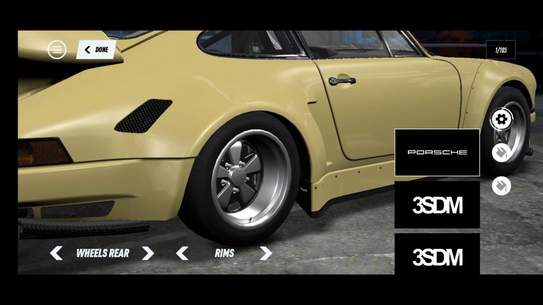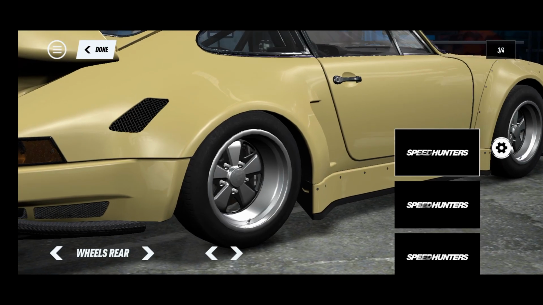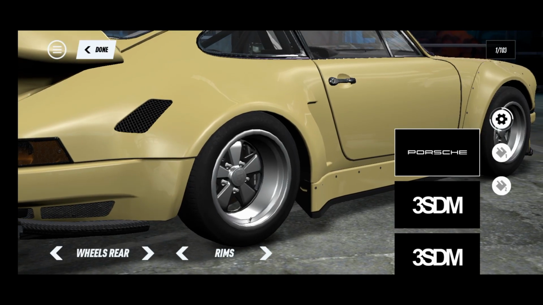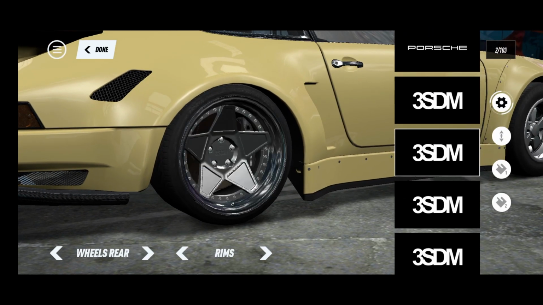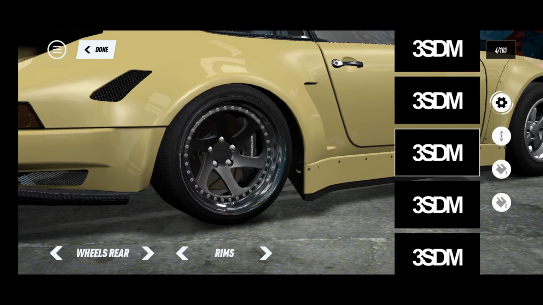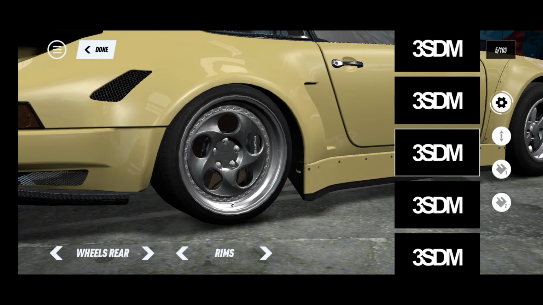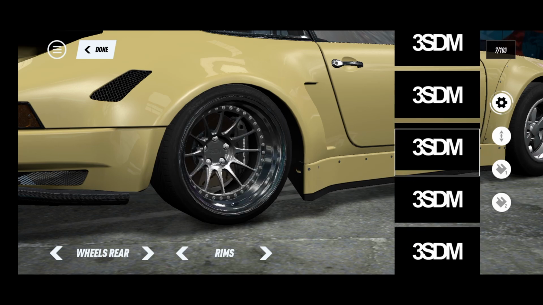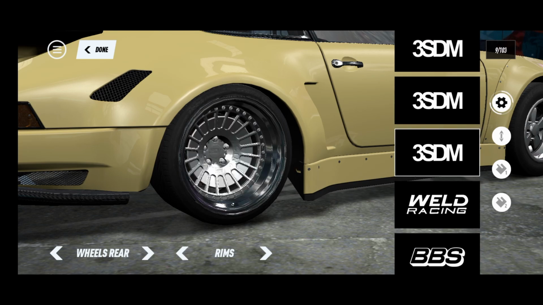And we can swap between rims, tires, brake discs, and calipers. So yeah, these are the rear ones, and there's other front ones. I do kind of like the 5-spoke look of the stock ones. I know American Racing does make wheels that look very similar to this. I'm not sure if these wheels are in the game, the ones that I'm thinking of.